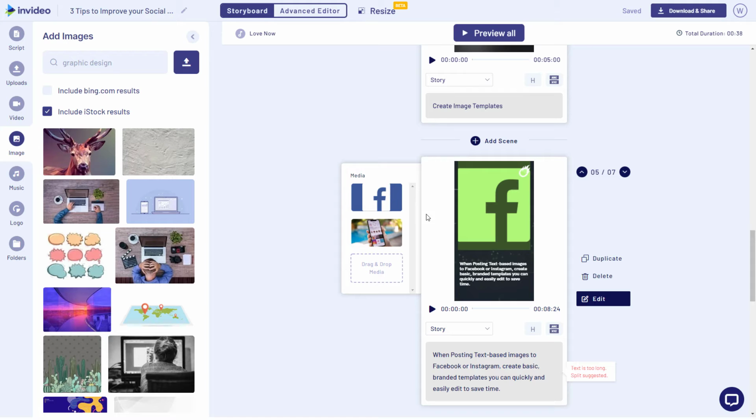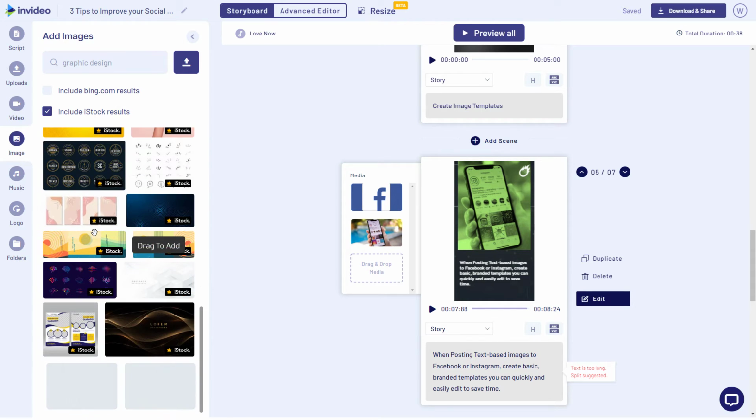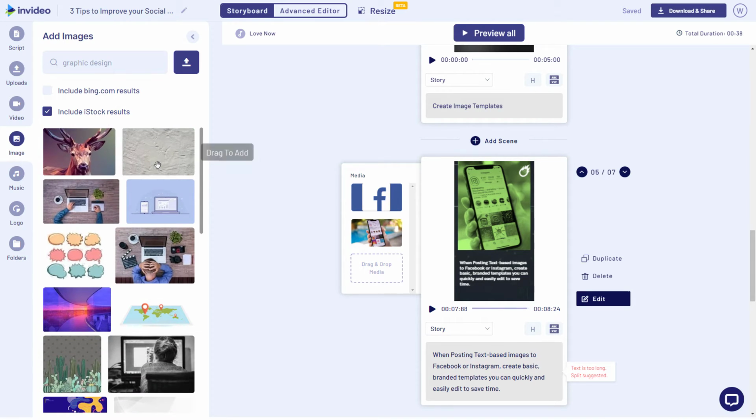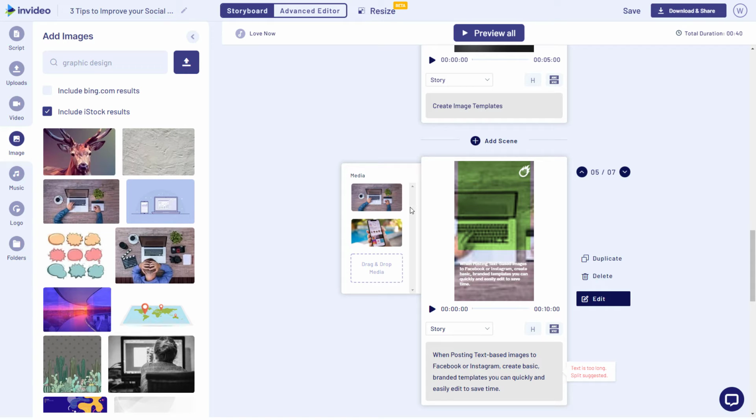And once again, another image that we want to get rid of. So we've actually got two images here. We've got this scrolling image as well. So I'm not sure exactly where that is, but you can see it pop in there. So what I'm going to do, I'm going to replace this image again, because I don't mind this particular image, but I don't like the Facebook logo. So I'm going to basically scroll and look for something else. Although maybe we'll simply drag this one across into there.